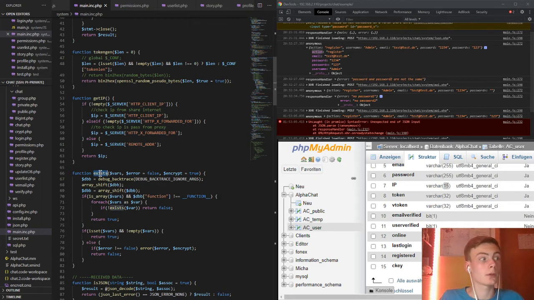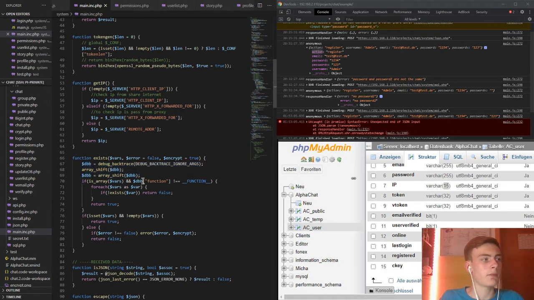Then we have the most important function, exists. It takes a variable, an array, and encrypt. It also backtraces the functions, because maybe it calls itself here, and if it's an array in an array in an array, we don't want to check everything inside the array, maybe just the first step.